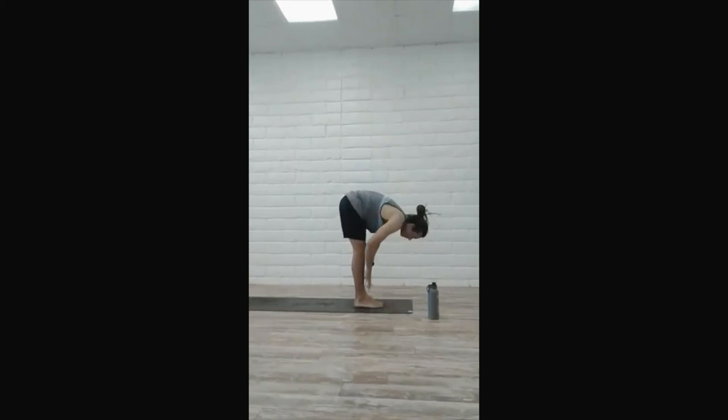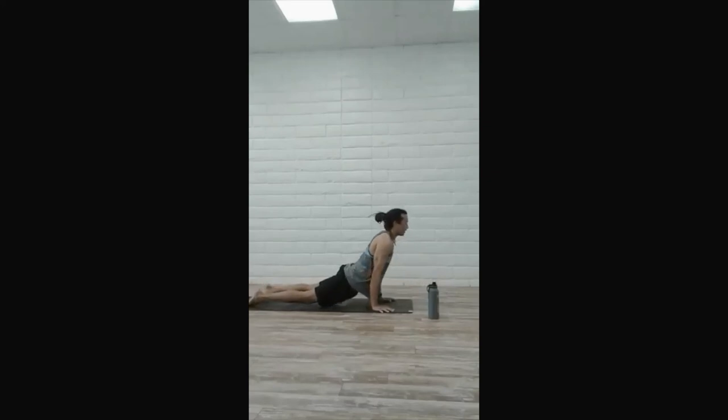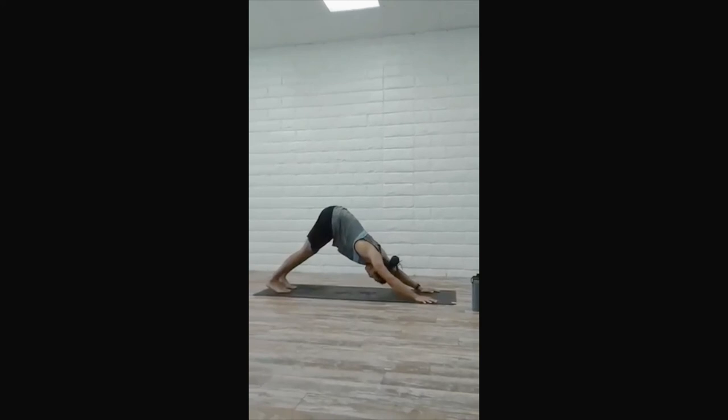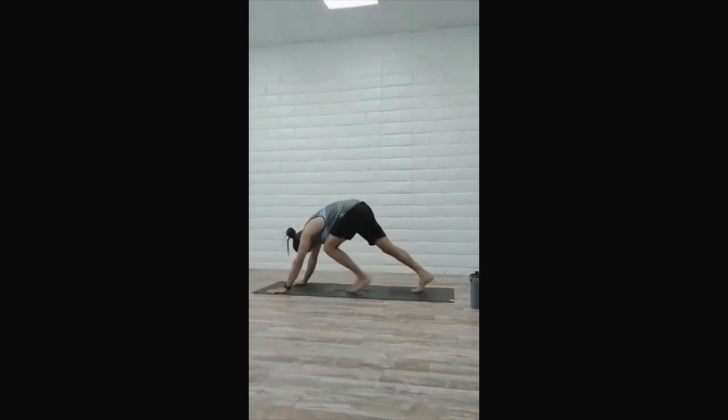Inhale, lengthen halfway up. And then plant your hands, step or jump back. You can skip vinyasa if you want. Go straight to down dog. Or you can go through up dog, down dog. 3 slow breaths in downward facing dog, reaching the heels down to the floor.